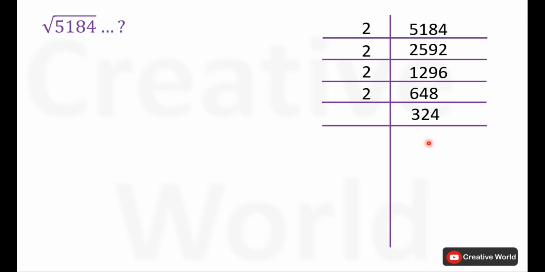Here you might be thinking, why are we dividing these values by 2 only? In this case, this value can be divided by 3, 4 and 6 as well. Why are we focusing only on 2? I would like to recall that the key concept of this technique is to use the smallest possible prime number to divide these values. In our case, the prime number is 2 and it is completely dividing these values. That's why we are using only 2.